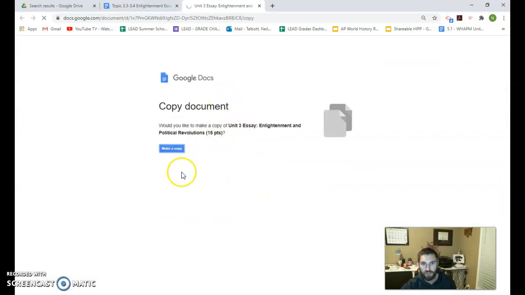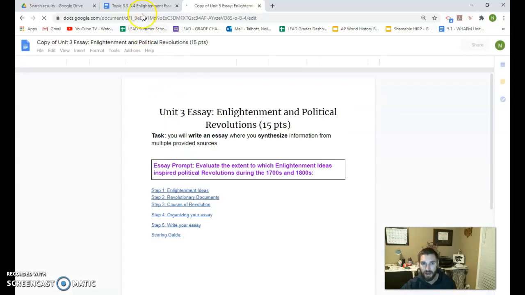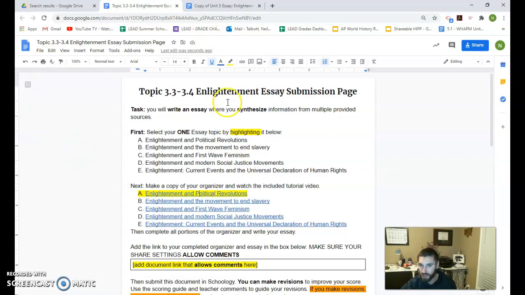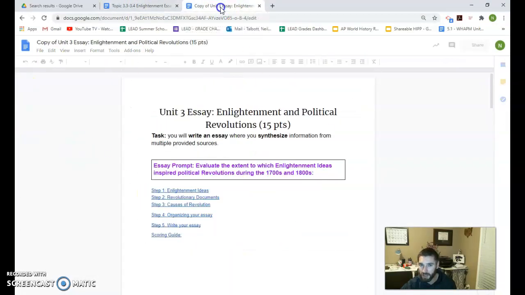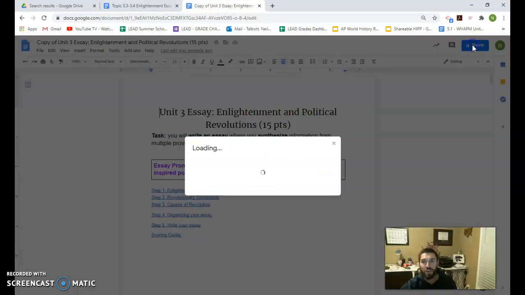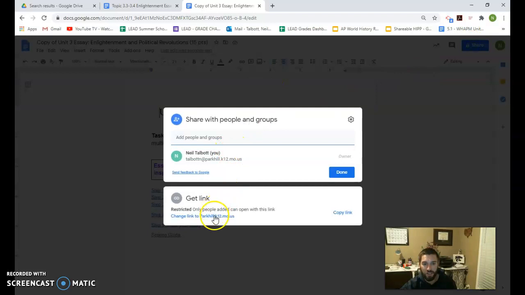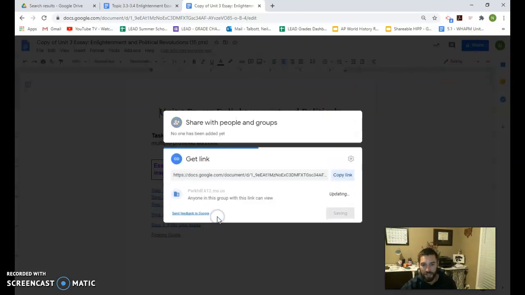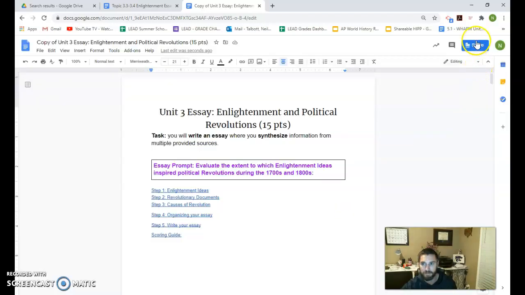And this next step is super important. In Schoology, this is the only document I'm going to see, and all of your work and your finals are going to be in this document. You want to be able to get good, specific comments from me so you understand your grade, and in case you need to make a revision.